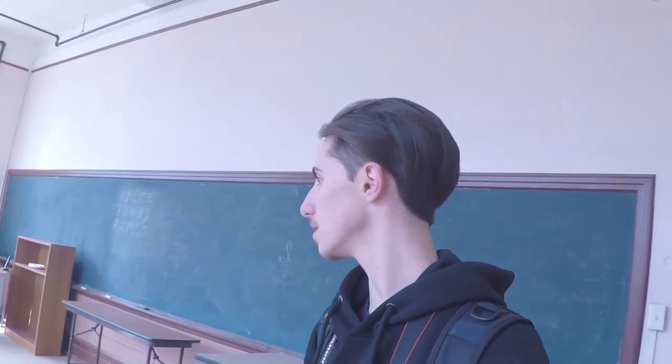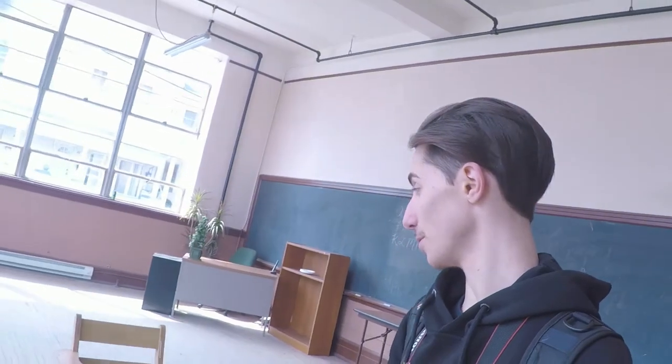So the theater is literally right there, but I want to do what's around it first and then go in. I want to do a special unveiling because the theater is freaking beautiful. I'm looking at it right now. It's crazy. Oh wow, this is a nice classroom. One old chair. Check that out.